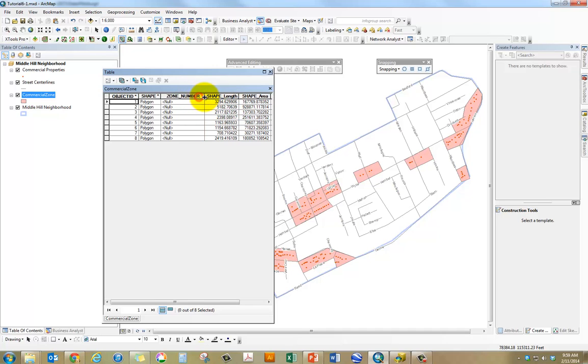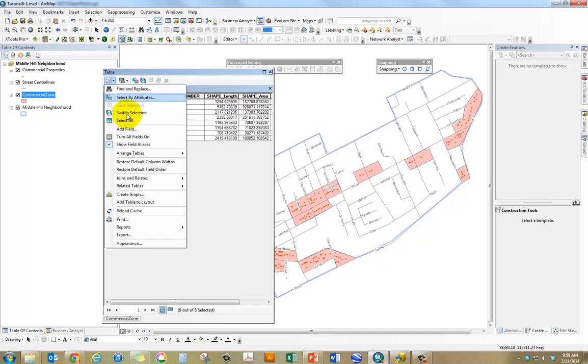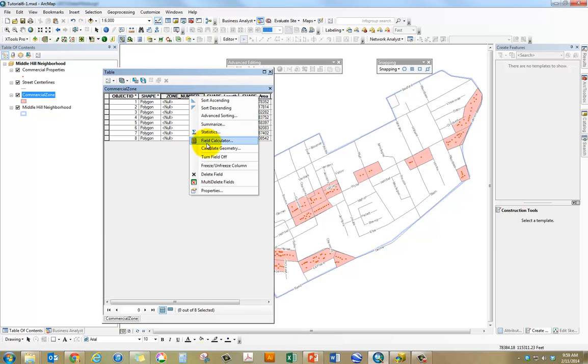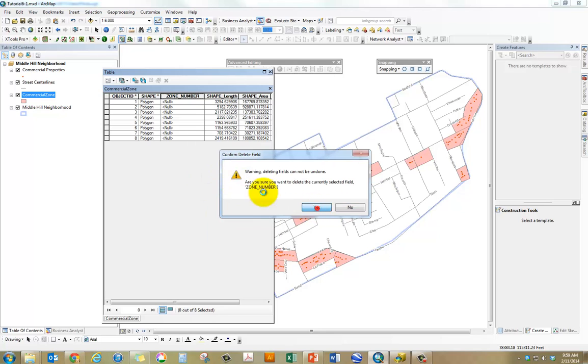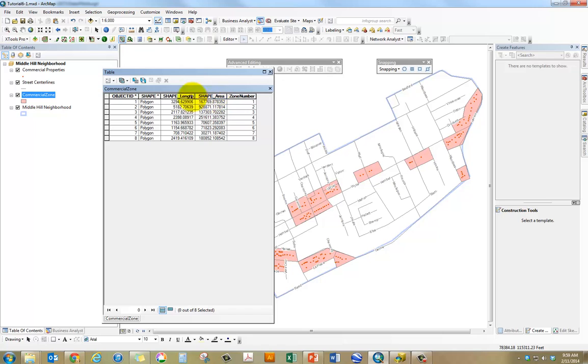I'm gonna click on this, click on add field. I'm gonna delete the zone number field I just created. I'm gonna show you how to add the zone number again. So I added a zone number.